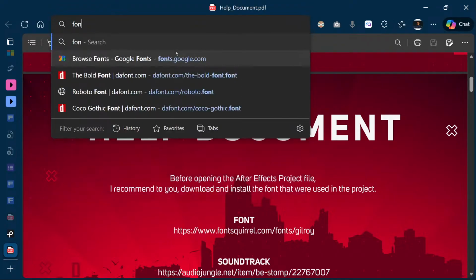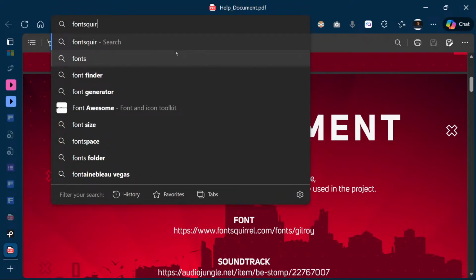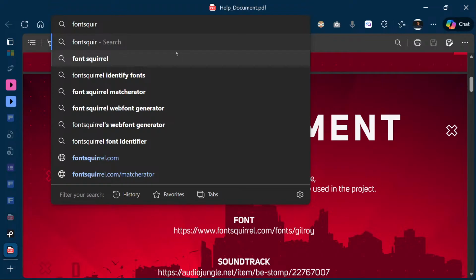So go to fontsquirrel.com/fonts/gilroy. Make sure I'm spelling correctly.